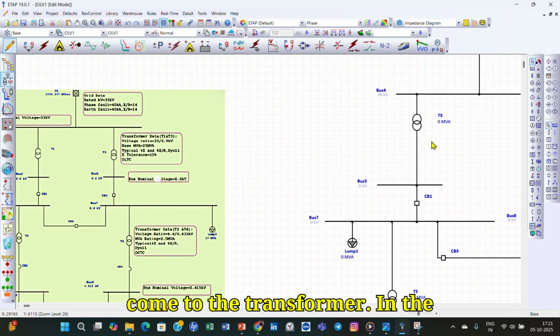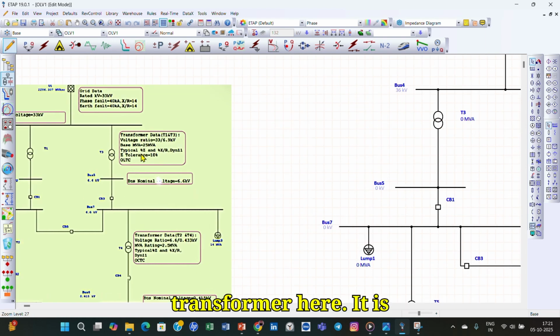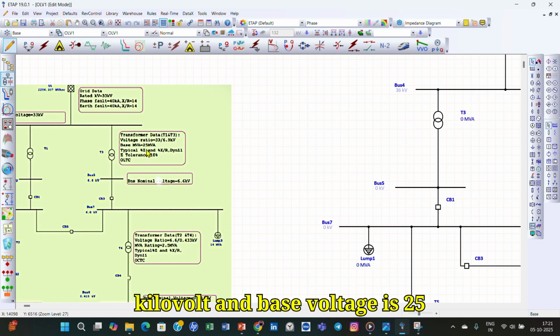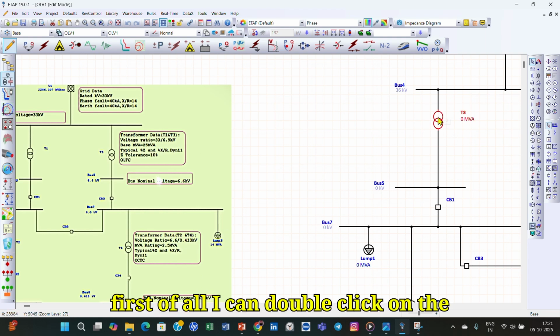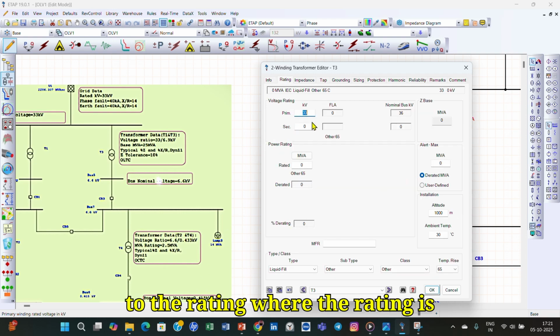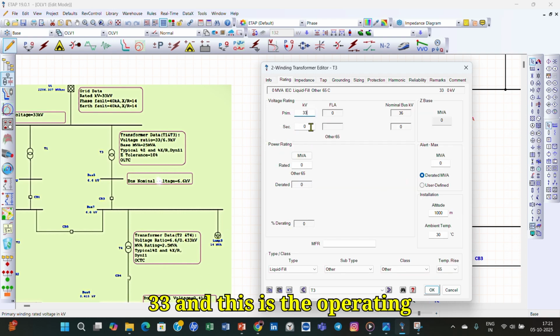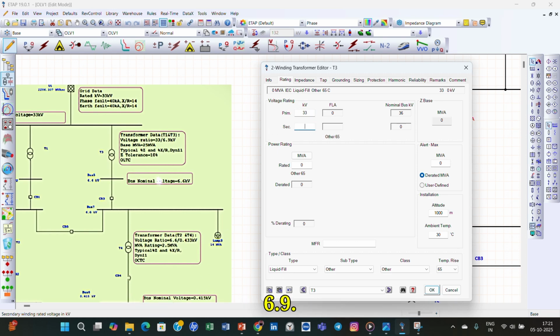Now come to the transformer. In the transformer you can see the values of transformer here. It is 33 divided by 6.9 kilovolt and 25 MVA. First of all, I can double click on the transformer and go to the rating. Here the rating is 33 and this is the operating voltage, and the secondary voltage is 6.9 and the MVA is 25 MVA.